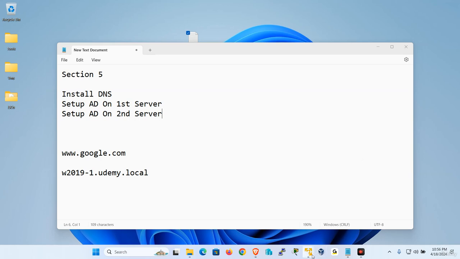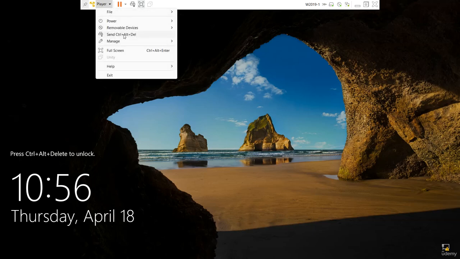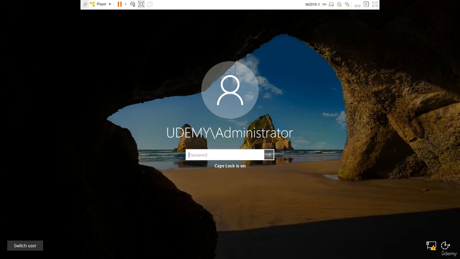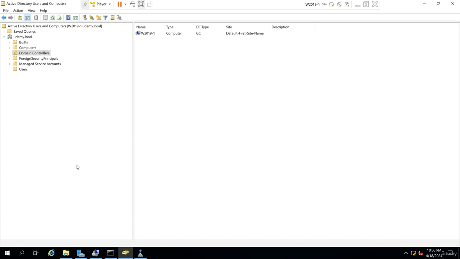I want to show you something first on server one. So I'm going to go back to server one. Let me just log on. There's a console. I'm going to look at every console in detail, but for now, look what it says here on the domain controllers. I only have one, and the name of the site. Do you remember from the first actual section that we talked about? The site is a physical location, right? It's like an actual location itself. And it's called Default for a site name.